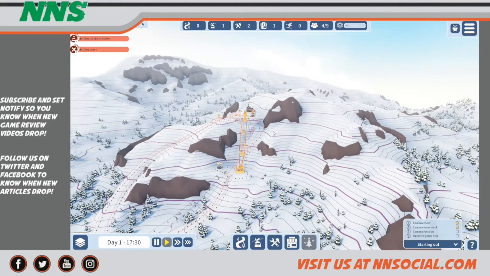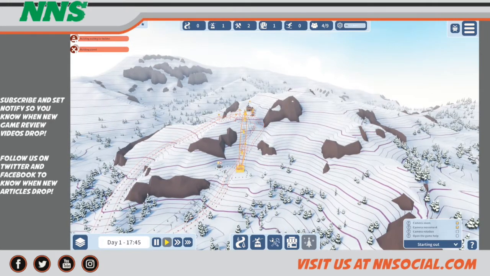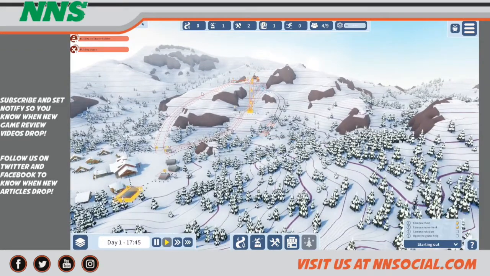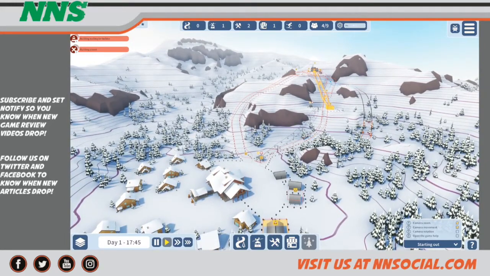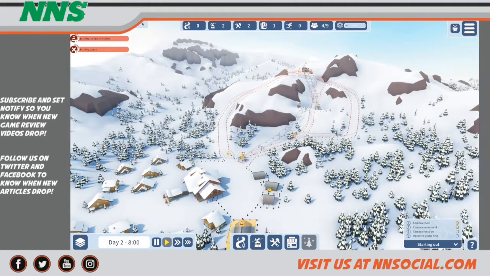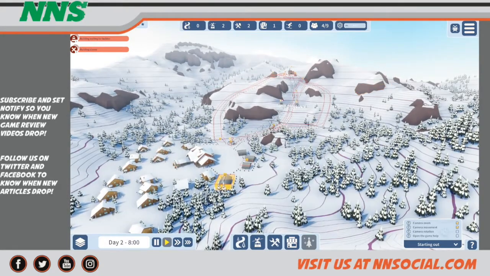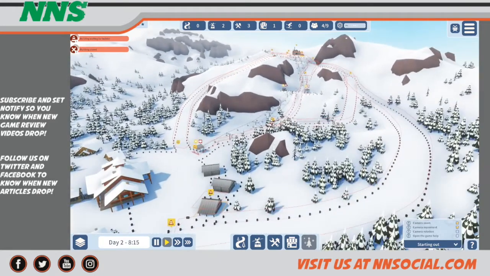What this resort needs is more runs. A run is a straight line, but with every click you can actually change and pivot the way it goes. Make the most of this hill. Okay, I have a serious question. How do people actually get to the resort? There isn't a road.